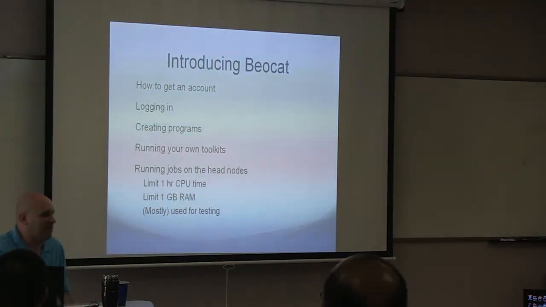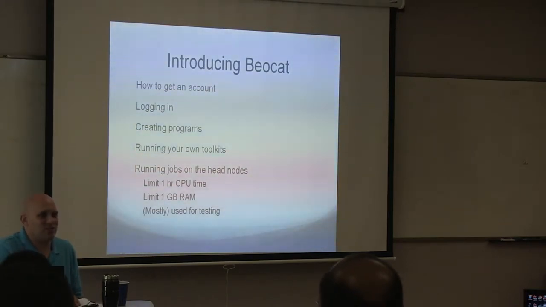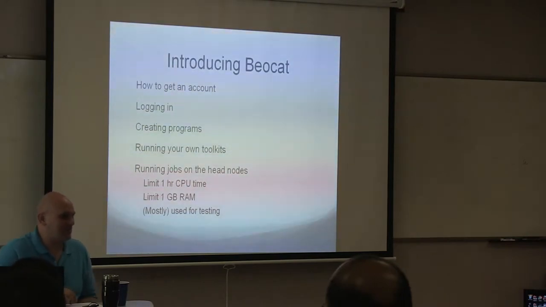When you first log in, you log into one of the head nodes. They're named Athena and Minerva. All of our systems are named after Greek mythological characters. The reason why is because we have a lot of systems and there seems to be a limitless supply of Greek mythological characters. Sometimes they have deeper meaning than what's there, and sometimes it's just because that's what came up. So Athena and Minerva are the two head nodes.